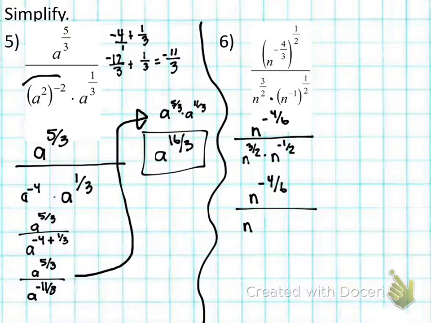Okay, good. That makes things a lot easier. So now we have n to the negative 4/6. What should I do with this negative exponent? Do we like that there? No, so we have to move it. Okay, so we're going to have a 1 over n to the first plus 4/6 is going to be what? Improper fraction. N to the 10 over 6, good.